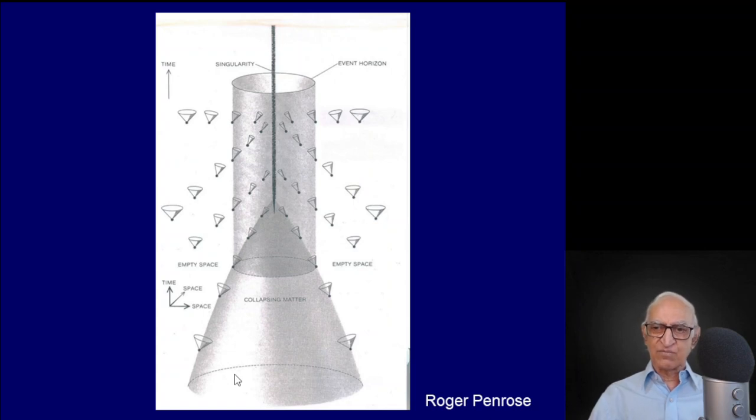And here is another beautiful diagram due to Roger Penrose. Here, the two space dimensions, and this is the time dimension. What he's trying to show is once the star collapses to the radius 2GM/c², the light cones, which are the geometrical structures in space-time corresponding to expanding spherical wavefronts that I referred to when we discussed Minkowski space-time, get tipped because of strong gravity. This is another way of saying that the wavefront is pulled towards the gravity, and then once you enter the event horizon, the wavefront detaches and everything falls towards the central singularity, and this is the evolution of the singularity as a function of time, time evolving vertically.